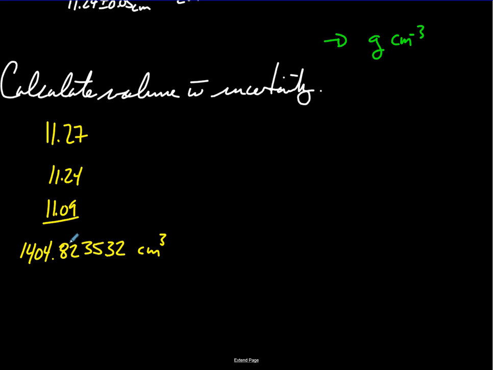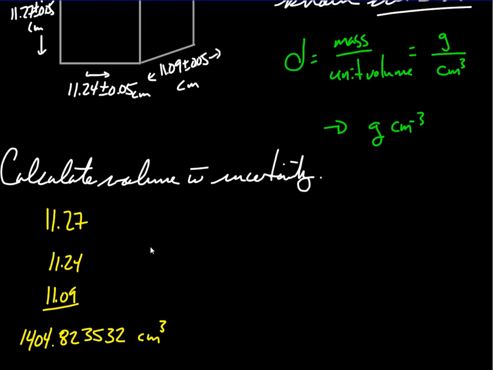There's no way I can know to the nearest, I don't know, what's that, 10th, 100th, 1000th, 10,000th, 100,000th, millionth of a cubic centimeter, because the closest I could get was to the nearest 100th of a cubic centimeter in my initial measurements, and even those values were estimated. So clearly too many sig figs. But we'll just leave it like that for now. Okay, we won't round it just yet.